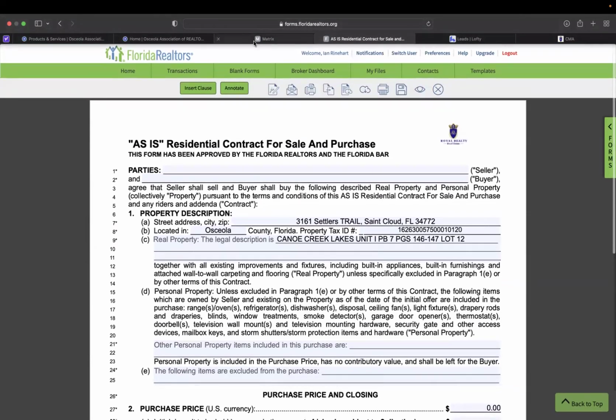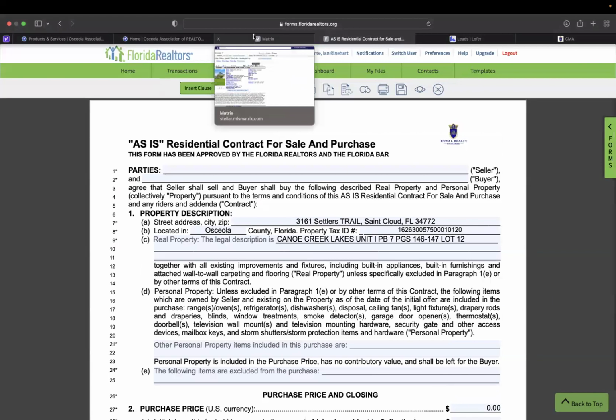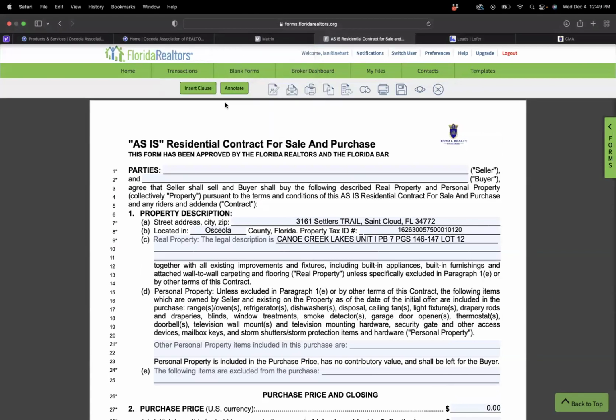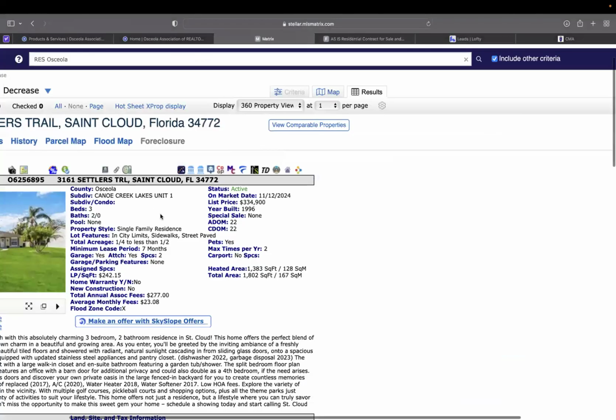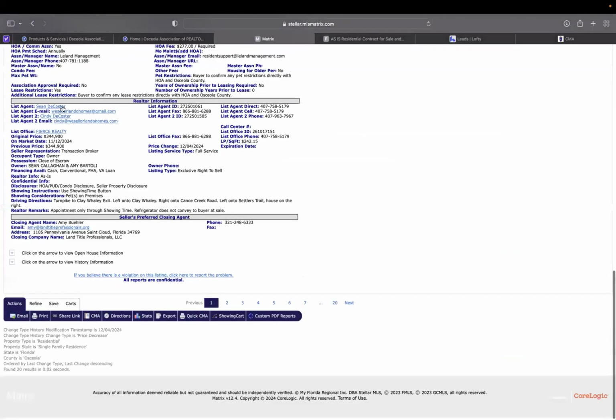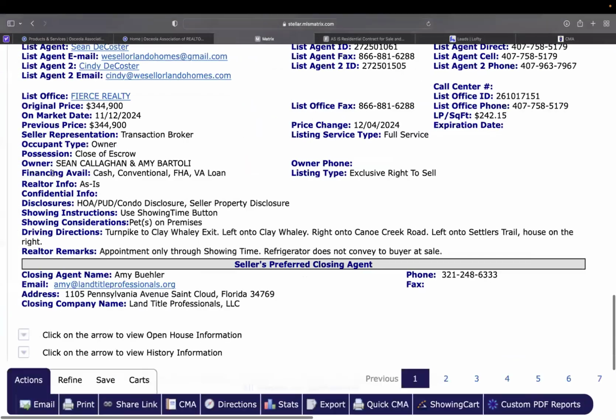All right. Now, we need to find the seller's name. Anybody have a guess of where we find the seller's name? In the MLS? Yeah, in the MLS. So if you scroll down here, it'll have the owner's name at the bottom of the listing.